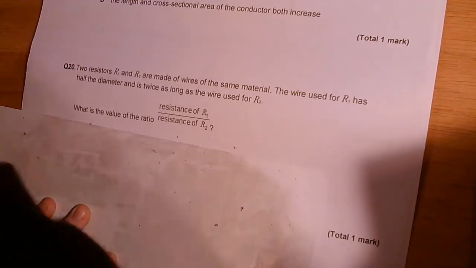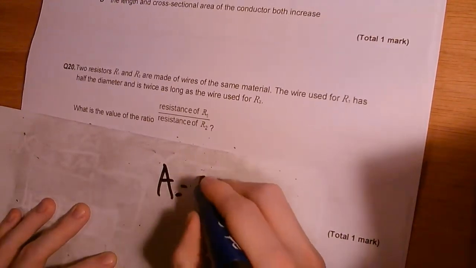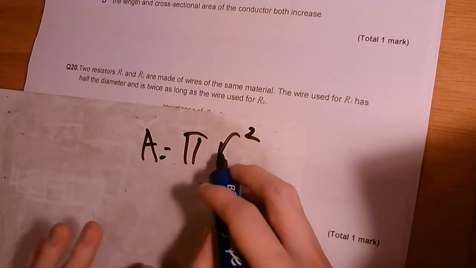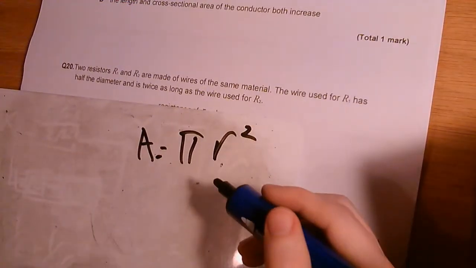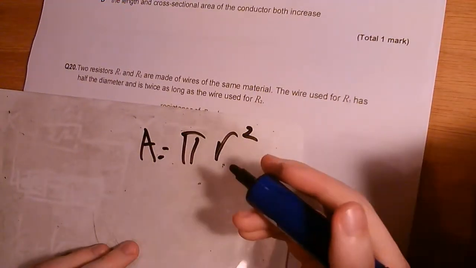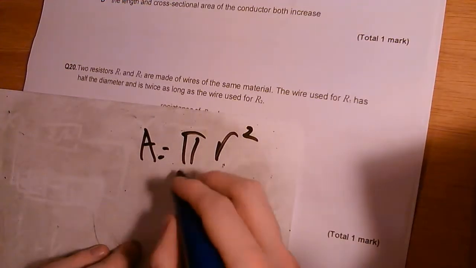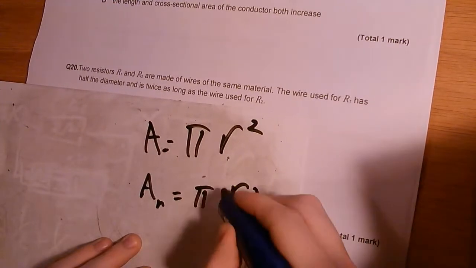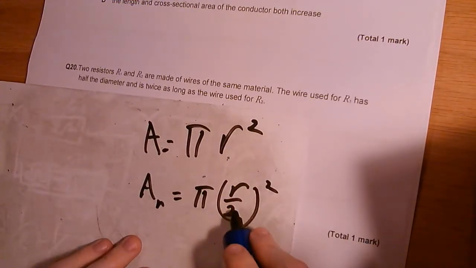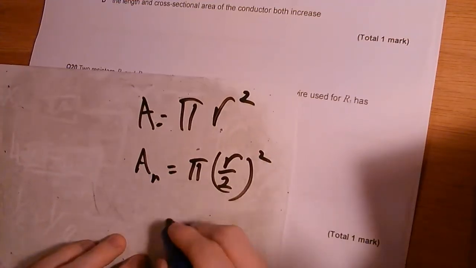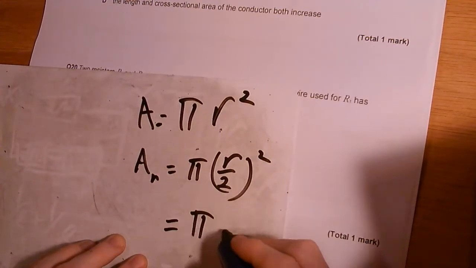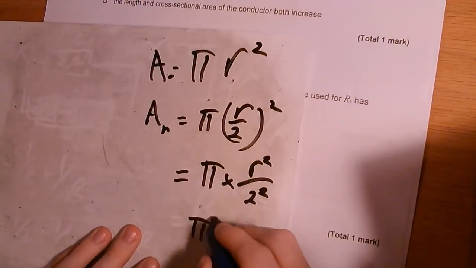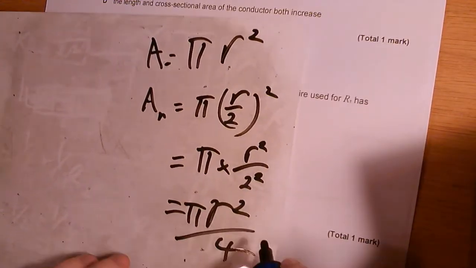If we come back to our equation, for the area of a circle is pi r squared. So if I then go to a second area where the radius or diameter, doesn't matter, either will be fine, is halved, because if you halve the diameter, the radius halves as well. My new area, A new, is going to be pi times r over 2 squared, because now we've got half the radius of the square. But if we work out what that is, it's going to be pi times r squared over 2 squared, which of course is pi r squared over 4.